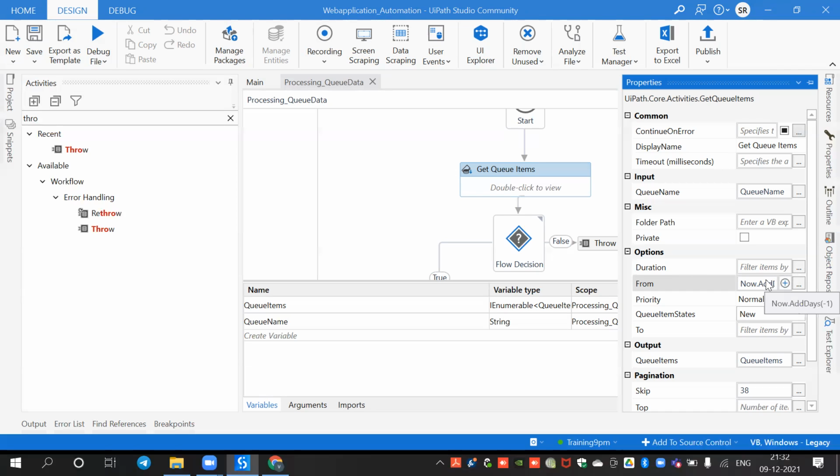So now I gave that the bot has to run from yesterday's data. See here, we have one more, right? What is this? To means that now you want to take only today's data, or you want to take tomorrow's data as well. In most cases you leave it blank, but it depends. Your client will provide the requirement, so you don't need to worry about when to take From or To.